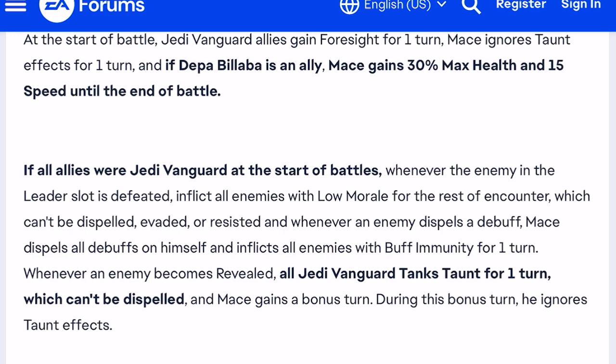Anyways, Omicron. It says, if all allies were Jedi Vanguard at the start of battle, whenever the enemy in the leader slot is defeated, inflict all enemies with low morale for the rest of the encounter, which can't be dispelled, evaded, or resisted. And whenever an enemy dispels a debuff, Mace dispels all debuffs on himself and inflicts all enemies with buff immunity for 1 turn. Whenever an enemy becomes revealed, all Jedi Vanguard tanks taunt for a turn, which can't be dispelled, and Mace gains a bonus turn. During this bonus turn, he ignores taunt effects. Well, at least he can ignore taunts, that's good. Taunts are always annoying, so it's cool when you have characters that can get around that, and he sure can.